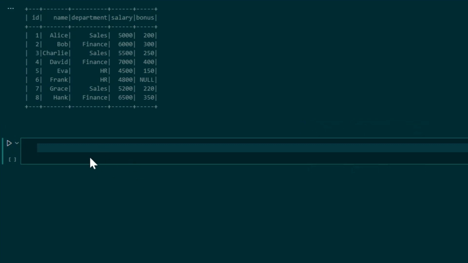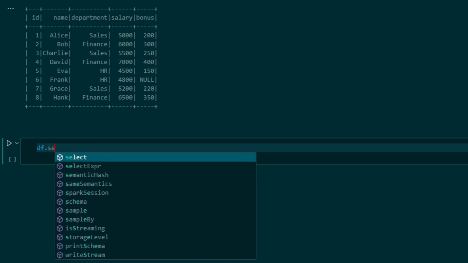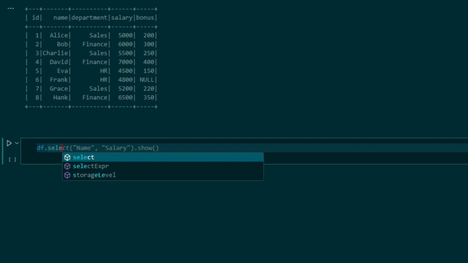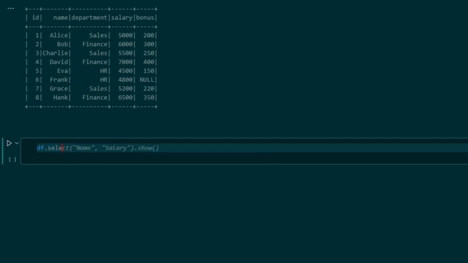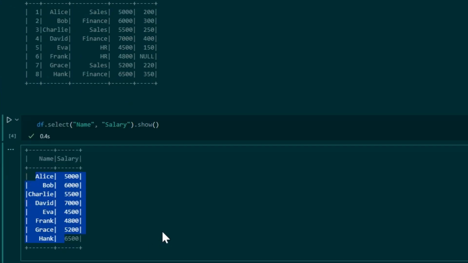First we will start with select column: df.select name and salary, then show. It will show the data with the name and the salary.